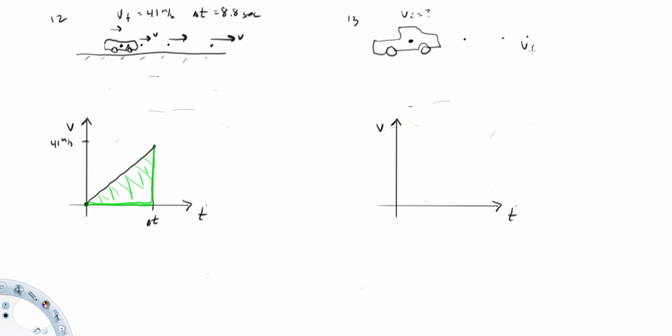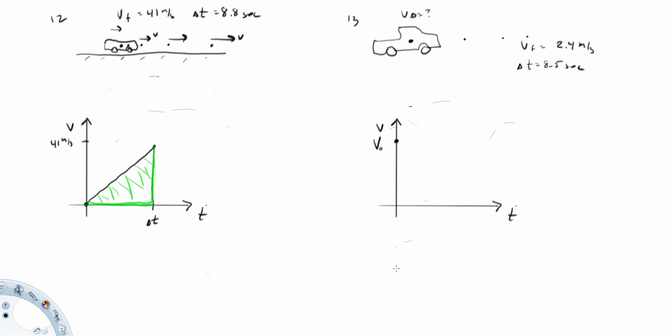The final velocity was given in the problem. Now in my example, that was 2.4 meters per second. Yours is probably different. Now it does say that the truck was slowing. And what's the other thing that was given here? A delta T of 8.5 seconds. Yours likely will be a different number. So start by drawing a sketch of this. Now, the initial velocity we don't know. Just put a dot up here for it and call it v sub I or v sub o.